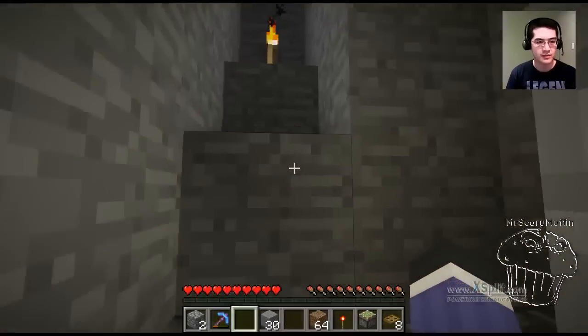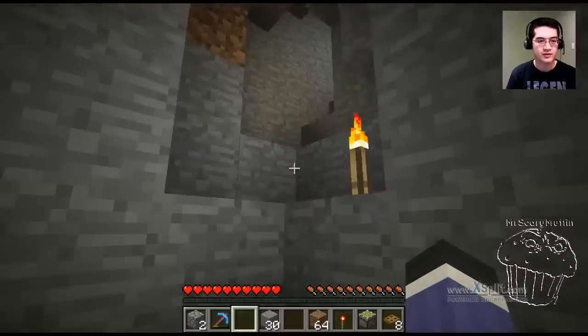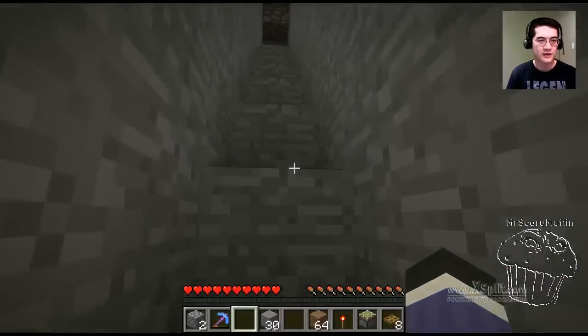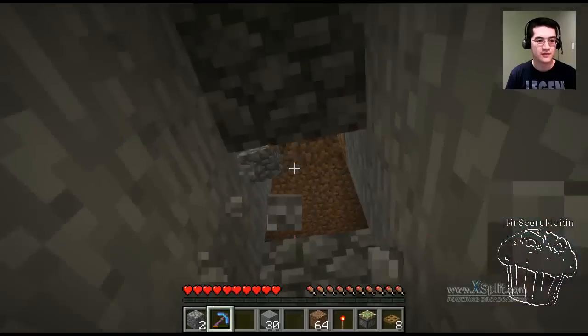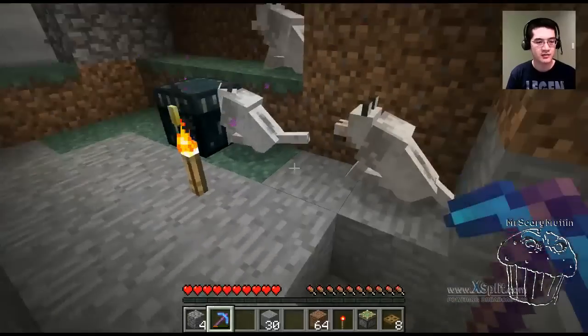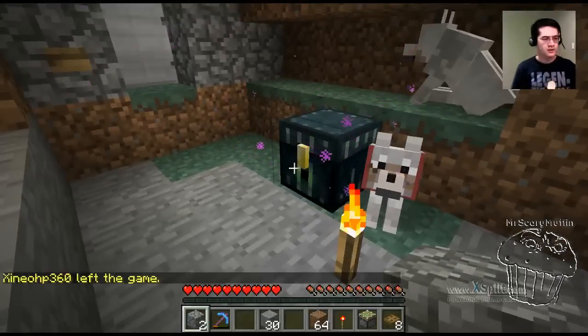And the path into my place is a little bit convoluted, so... It's fine. Makes it harder for people who are coming in to get me. If you know what I mean. Still don't have a silk touch pick, so I can't even move my ender chest right now, which kind of sucks, but what are you gonna do about it?